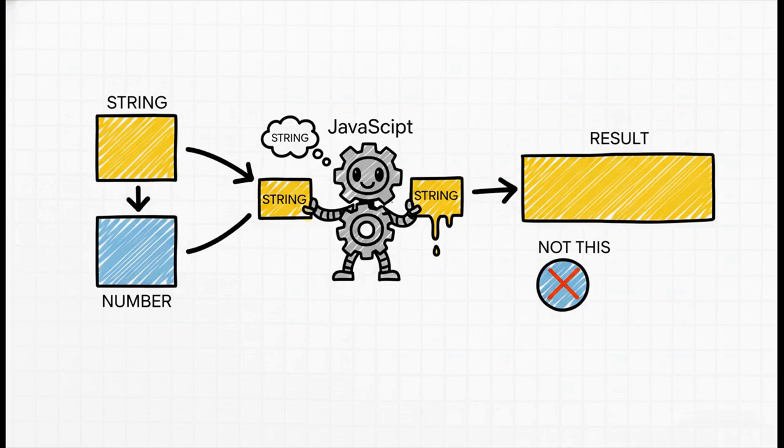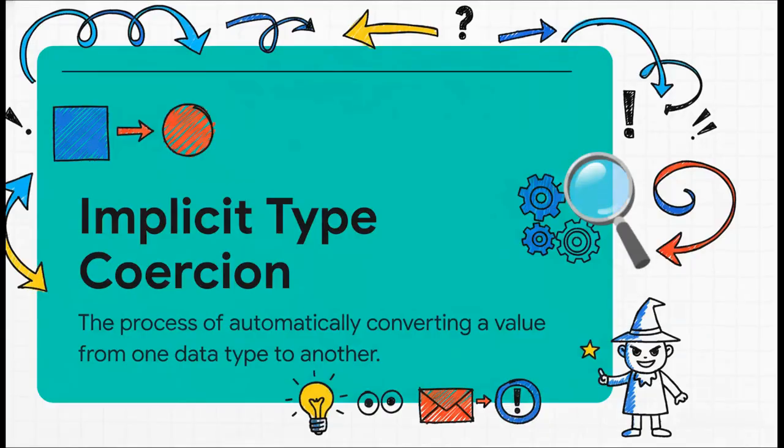Well, the key thing to remember is that user input from a form is always a string of text. So JavaScript saw you trying to add a number, 1, to a string, 25, and it decided to help by just meshing them together. This helpful behavior actually has a name. It's called implicit type coercion. Let's break that down. Implicit because it happens automatically behind the scenes without you asking it to. And coercion because JavaScript is basically forcing a value to change its type to make some operation work. This right here, this is the heart of all of JavaScript's weirdness.